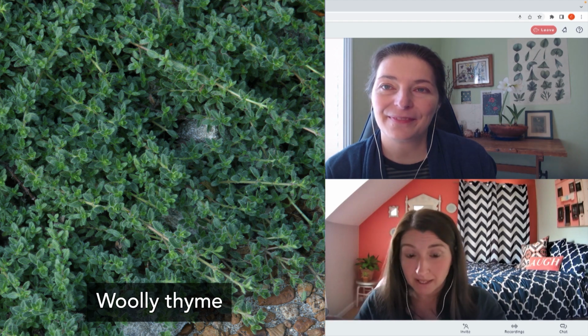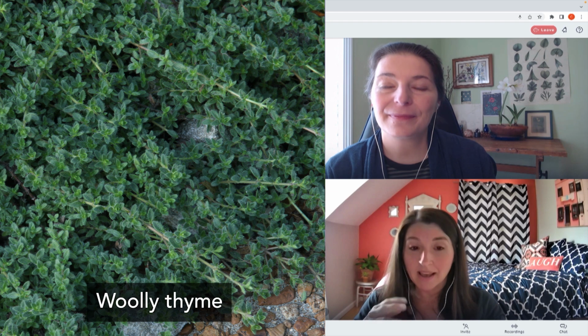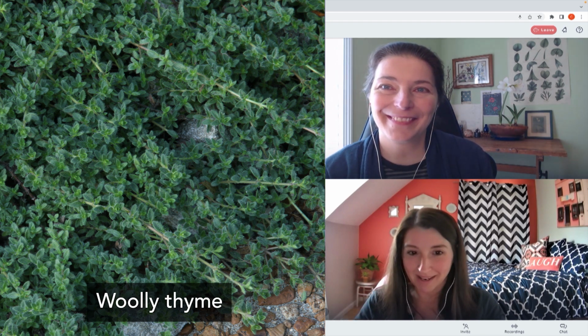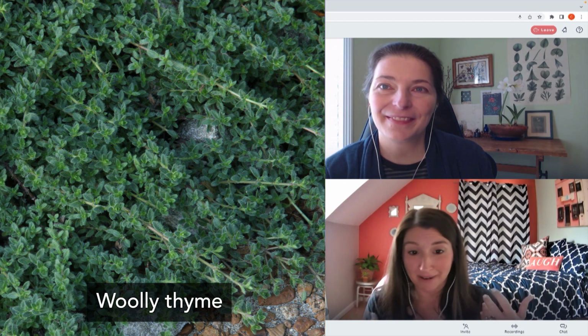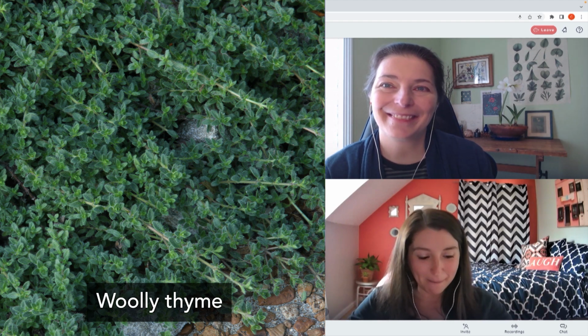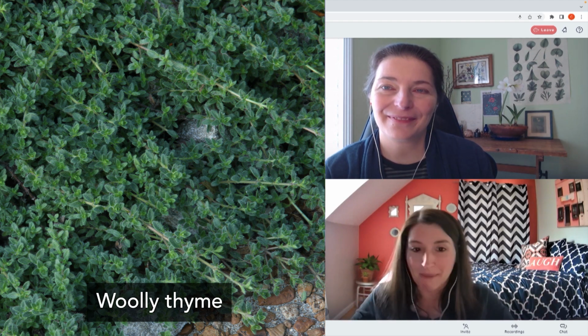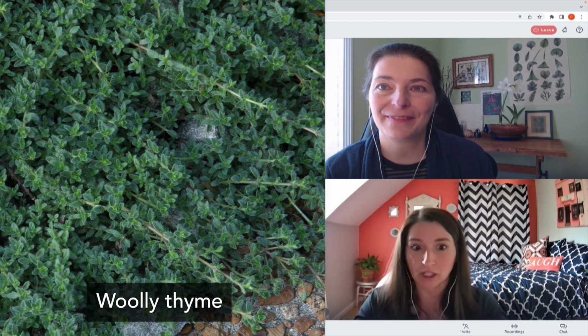I've also noticed that perhaps because of the texture, I've got it in an area where occasionally I get some deer grazing, and the deer will eat some other forms of thyme that I have, but they will not touch the woolly thyme. I'm guessing that hairiness causes indigestion or something. I don't know. But beautiful, mats together quickly. Planting it on 2 foot centers or 3 foot centers, eventually you're going to have this gorgeous matting ground cover.